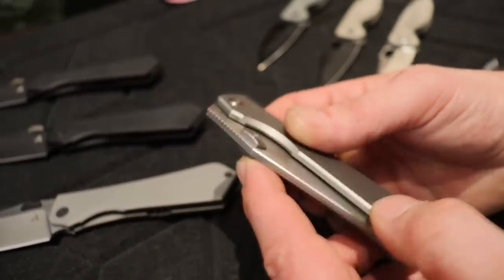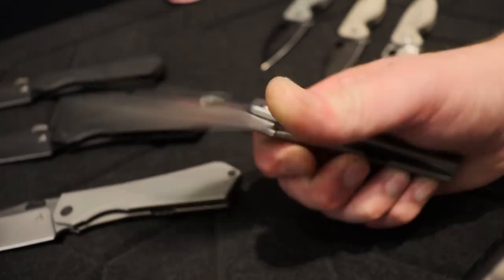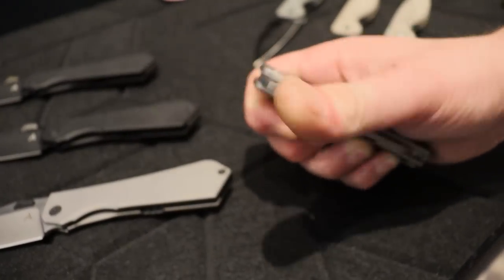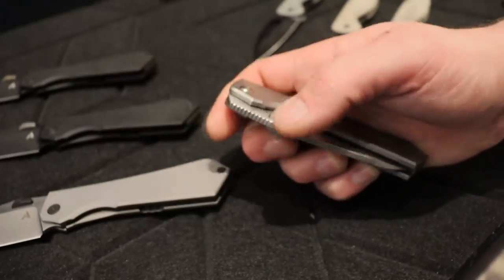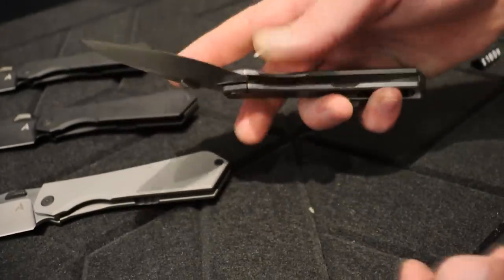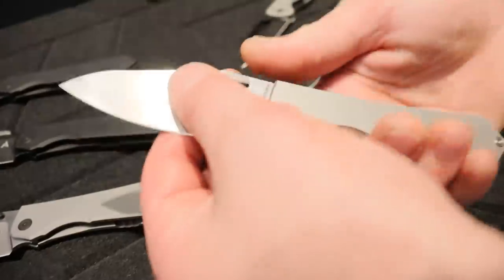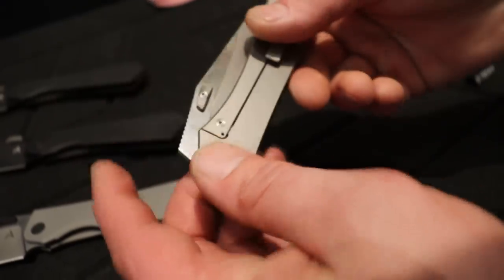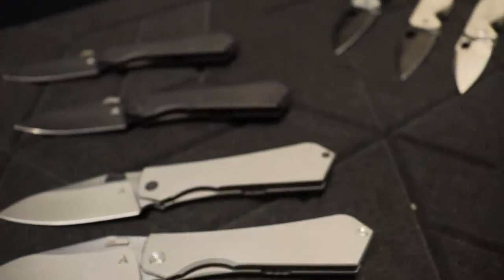And you see it has a thumb stud that looks like it can be used from any direction, so you can reverse flick it, thumb flick it, or thumb roll it. And you can front flip it. Yeah, very cool. So I'm not sure if that was intentional or not, but good ergos, great access to the lock bar, and they have multiple different versions.